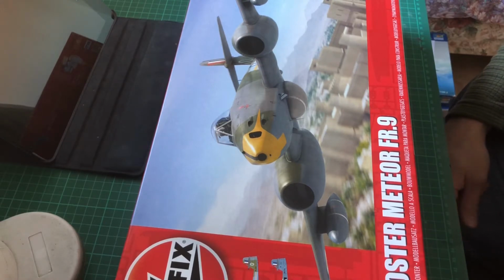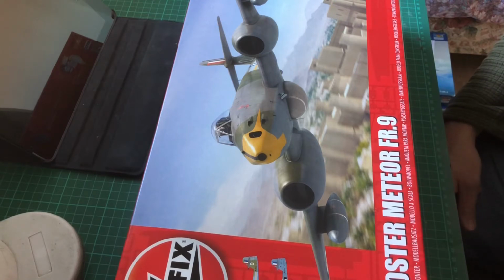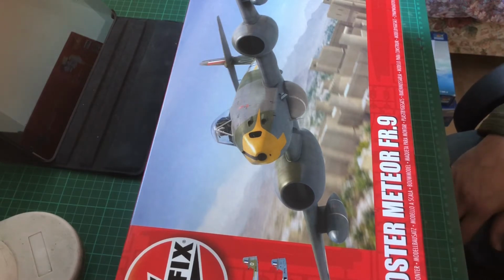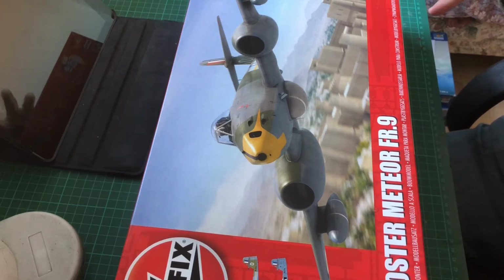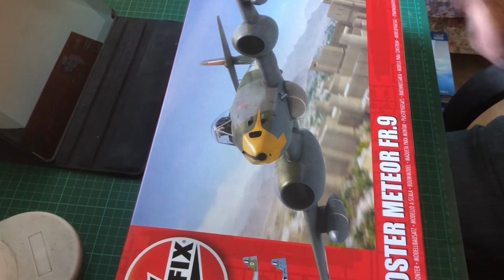Plus, it's one of these iconic 1950s, well, 40s stroke 50s aircraft, which had a mixed sort of review, as it were. Some said it was good, some of it was bad. Characteristics were good and bad. But it's the icon, it's the first of everything. So yeah, that's why.